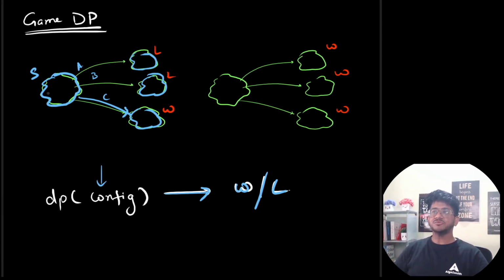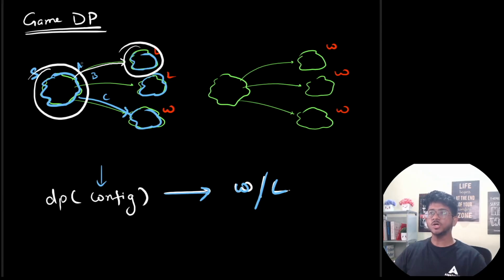Now, to decide if this particular state is winning or losing, after making the move, we need to know whether these are winning or losing. So, let's say this is a state which, with a move, you can reach a losing state, which means at that particular situation of the config, whoever is going to play is bound to lose. In that case, whoever is playing over here in this configuration is going to make the move A so that his opponent is at a losing state. So his opponent will lose. In other words, that player is going to win. So the current player can take a move A and make the opponent lose, so the current player can win. So this is a winning state.